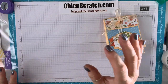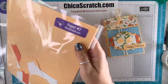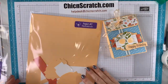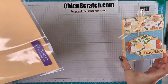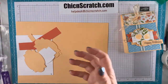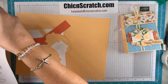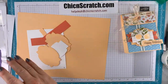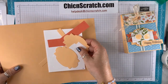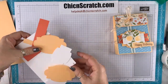Now we're going to make the bag — project number two. This project is also using an eight and a half by eleven full sheet of cardstock. Here's the bag template that you'll get with the class. We're going to do our stamping, so if you need a short break, I'm just going to be stamping all the layers.